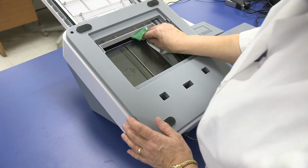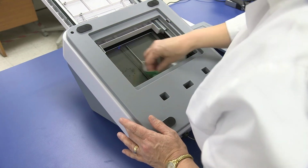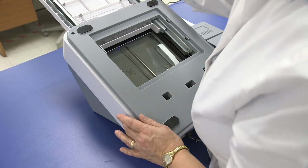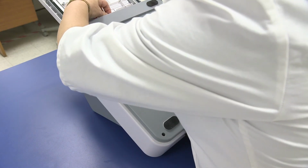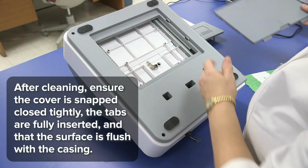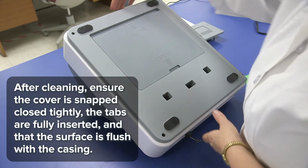Step 5. Clean the exposed glass using the provided microfiber cloth. If needed for stubborn debris, you can wet the microfiber cloth with a standard glass cleaner. Step 6. Reverse the steps to close the reader. Step 7. Rerun the clean test to make sure that all of the dust has been removed.